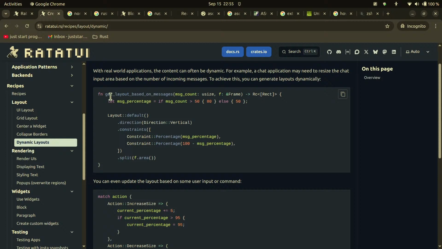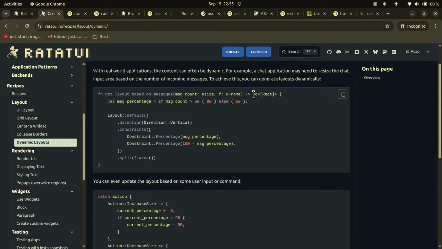Okay, so there's a function get layout based on messages. Then you have size, unsigned size, and then you have a reference of a frame, and it returns RC.